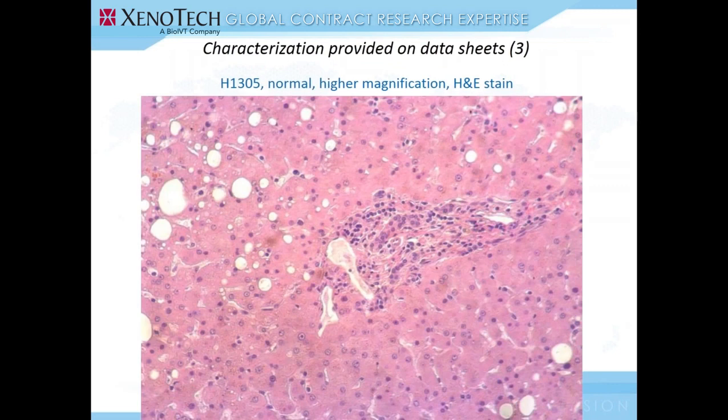A higher magnification is provided to illustrate features relevant to specific tissue. In this case, we have a normal tissue with a mild proliferation in the portal area. Presence of macrovesicular fat, of course, is noted. Inflammatory cells and Kupffer cells are present in sinusoidal spaces. You can also appreciate the appearance of some glycogenated nuclei.